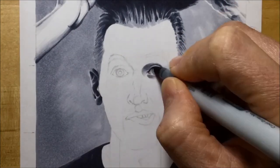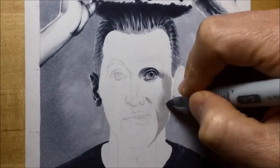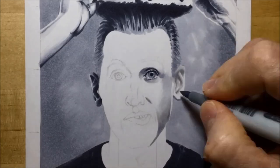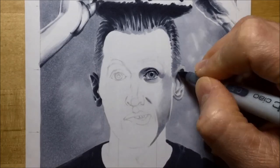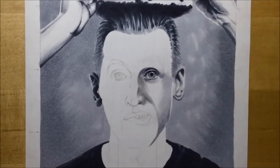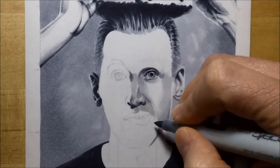I start with the eye using Cool Gray 1, then up to Cool Gray 3 and then Cool Gray 5 to add definition to the pupil and the top of the eyelids, and I work out from that almost like ripples on a pond — outwards down the nose, down the side of the face and across to the ear — doing all my base colors using Cool Gray number 1 first.